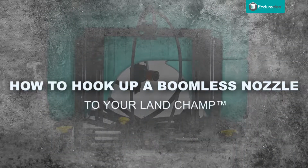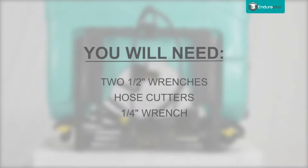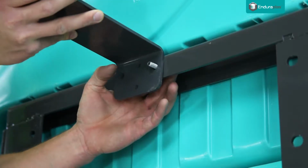How to hook up a boomless nozzle to your Land Champ. You will need 2 1/2-inch wrenches, hose cutters, and a 1/4-inch wrench. Using the hardware supplied, secure the mounting bracket to the back of the frame.